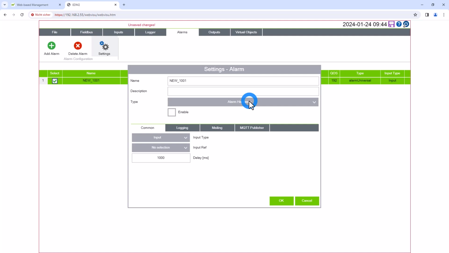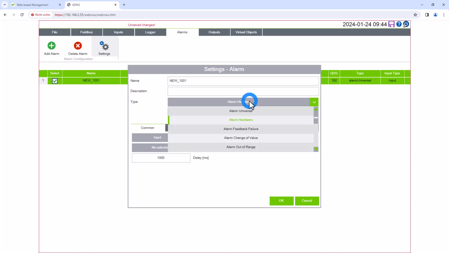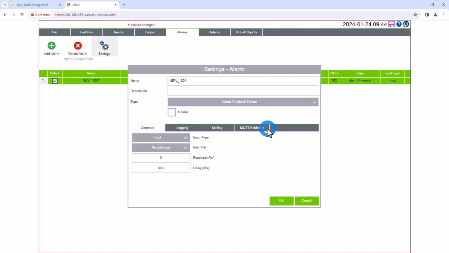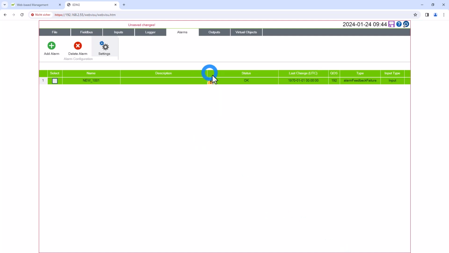Alarm hardware means if something is wrong with the hardware, with the module. Alarm feedback failure, that is what I'm searching for. And I want to select the input. Let's take the first one. I call it a name, and the feedback reference is 0 with a delay of 1 second. Enable. Okay, let's try.